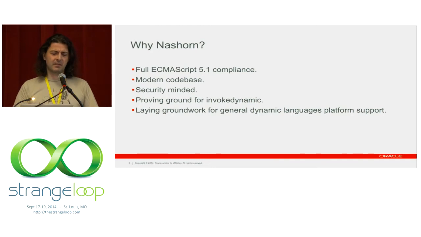Nashorn is also security-minded, although we won't be talking about that. Another reason to replace Rhino was that poor thing hails back from Java 1.1 days, and it has no idea about the Java security model. With Nashorn, we did make sure that all the code generation, the typical issues with privileged code execution and so on that you have in Java, we spent an amazing amount of time on actually getting this right.